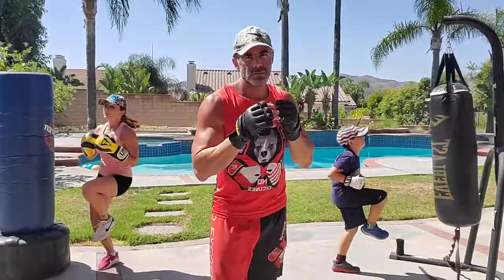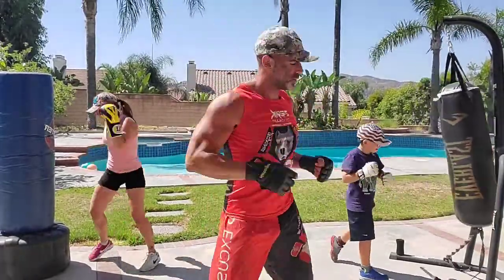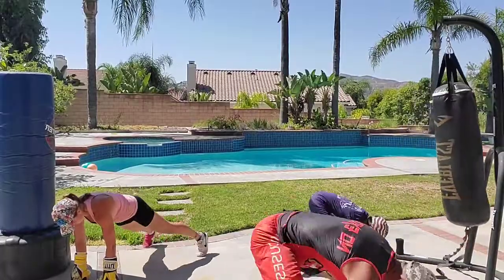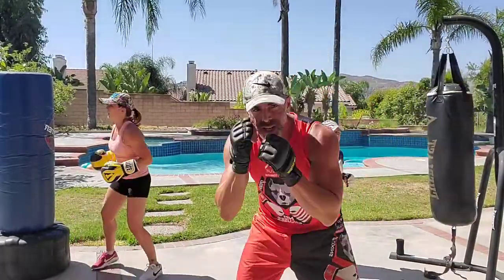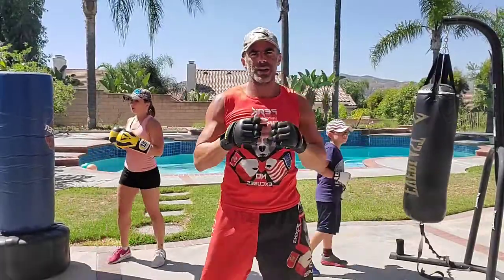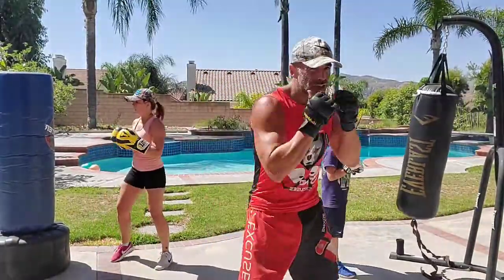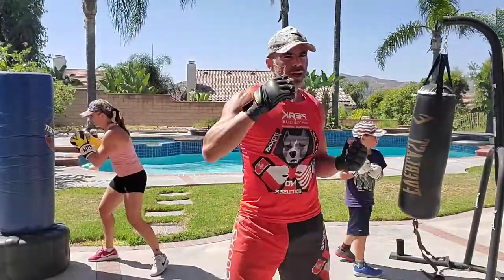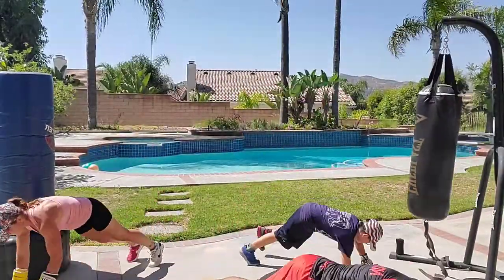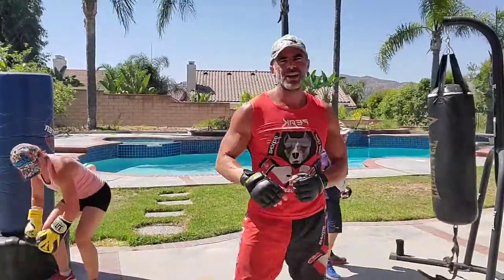Duck, duck, 3, 4, 2 plank jacks. Duck, duck, 3, 4, squat jump. Two. Duck, duck, 3, 4, plank walk. That's push-up position. Down to the low plank. Back up to the high plank. Back to your feet. Right back to that.